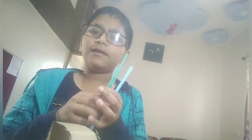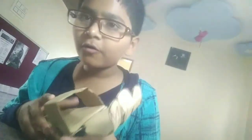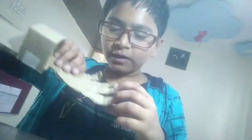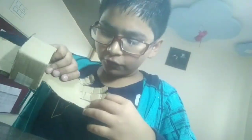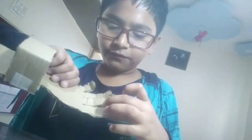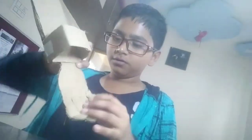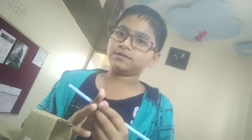So for your next step, you need straws and you need to cut the straws. The amount of straws you need to cut depends upon how many folds you have made. As you can see, I have made 3 folds on each finger. See, first fold, second fold and third fold. But for one finger you need 4 pieces of straw. That means from one straw you need to cut 4 pieces.